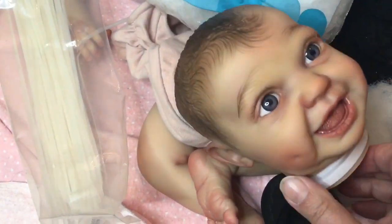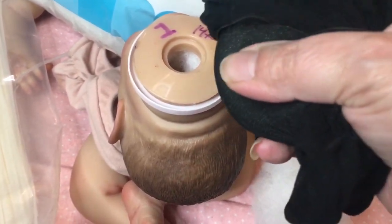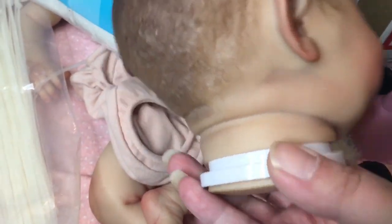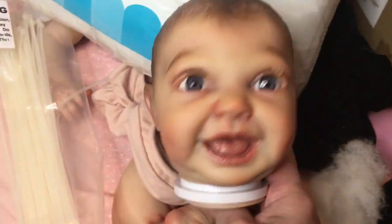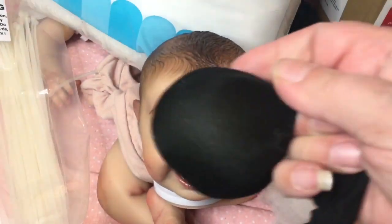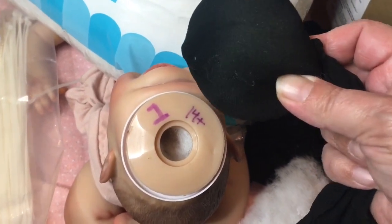I want to weight the head. I definitely want her head to be weighted and I don't know if I'm going to be able to get it in, because I tie my bags kind of tightly so they don't shake around. I'm afraid I might have to take an exacto knife and trim all this off, which I think is going to be okay and won't ruin the integrity of the doll because it attaches by the ring here — I don't want to alter this. But I may have to. So that is hurdle number one. We'll see: can I get this big ball — I don't even know if that's heavy enough — into that little hole?